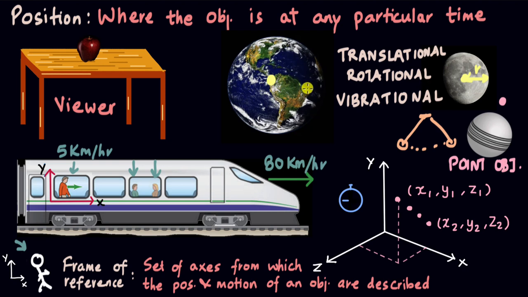Even the radius of the earth is negligible compared to the distance between the earth and the moon. Similarly, if a train is moving from New Delhi to Mumbai, we can assume the train to be a point object because the distance between those two cities — around 1,250 kilometers — is so large compared to the length of the train. We can get a reasonable amount of accurate data without significant error when describing the train's motion. In many real-life situations, the size of objects can be neglected and they can be represented as point objects.